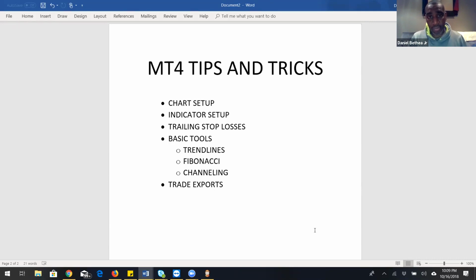Exporting your trades, understanding exactly what you've been doing over the last month or so. Guys, these are very simple and basic tools that are already embedded within MetaTrader 4. You don't even need to go outside of MetaTrader 4. Inside MetaTrader 4, you have everything you need in order to be successful at winning at trading.